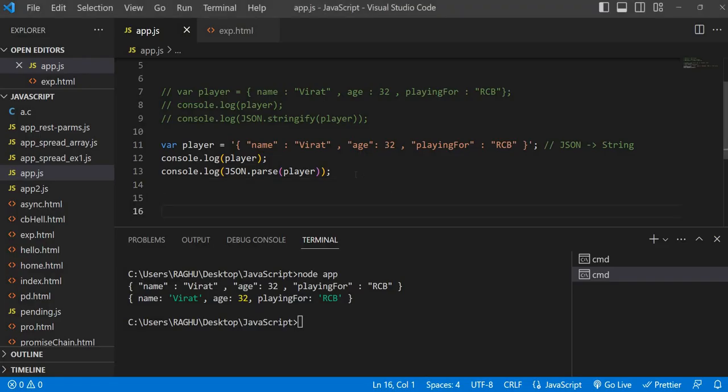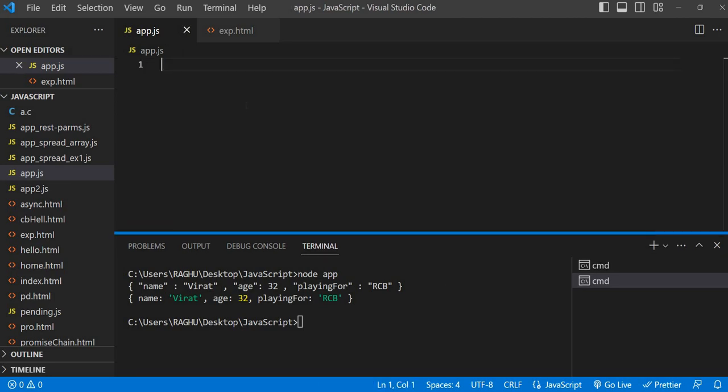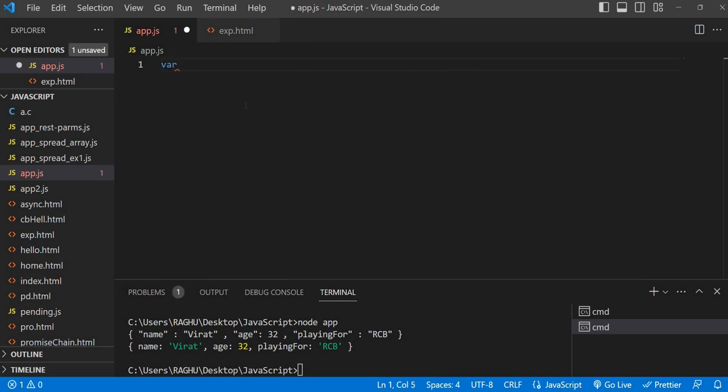Let's create some objects in that fashion. Here I'm taking var players, so we can consider Indian cricket team players. Normally, once you start doing projects with REST APIs, of course we are learning React.js, and if you missed it, please follow those videos and recordings in the React.js playlist. We already started learning React.js and we are going to do projects there. You will understand things in real time.